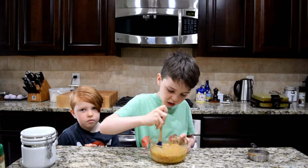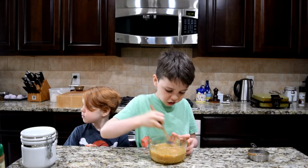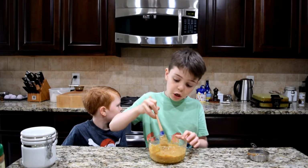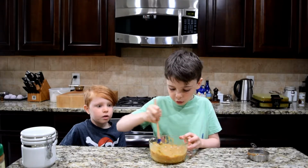You could even do the elderberry syrup, like do some butter and elderberry syrup on top. We kind of use the elderberry syrup as a syrup some of the time to replace the maple syrup. All right, should we go check the waffle iron, see if it's ready?